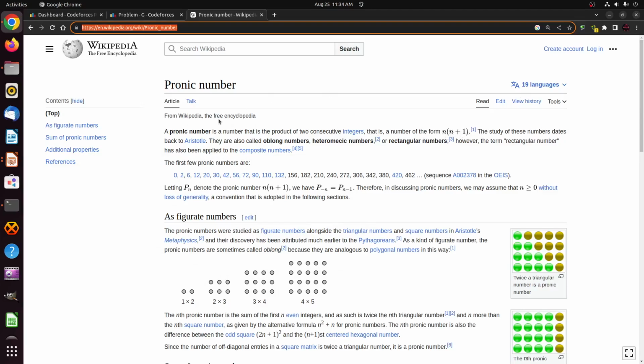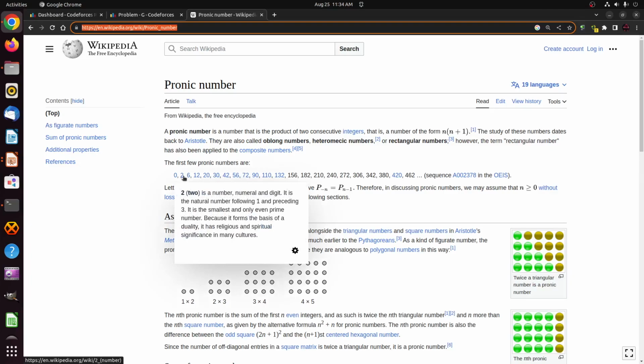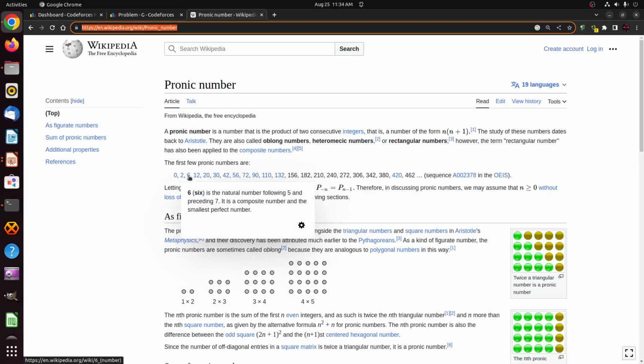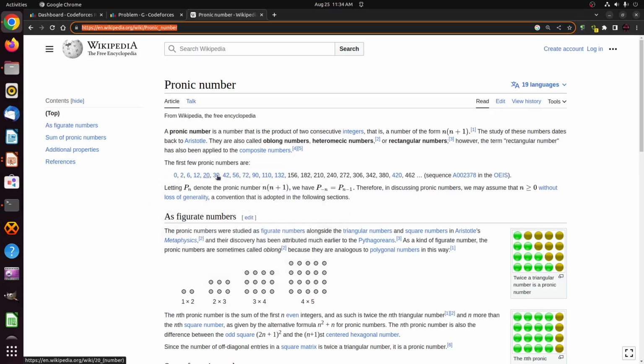For example, as you see here, 2 is a Pronic number because 2 is equal to 2 times 1. 6 is a Pronic number because 6 is equal to 3 times 2. Take another, 30. 30 is a Pronic number because it is the product of 6 times 5, or 5 times 6.